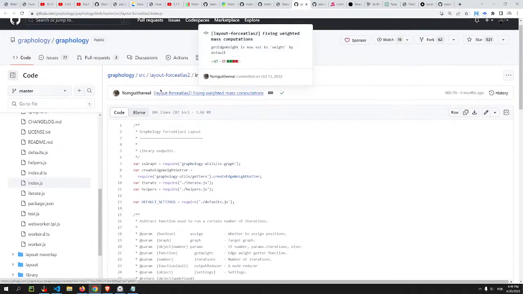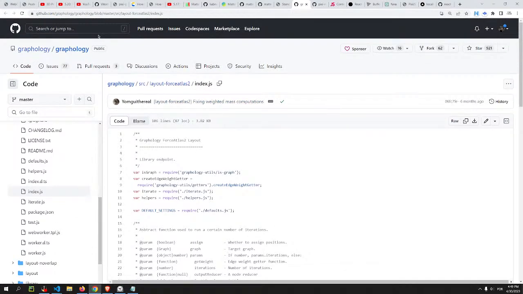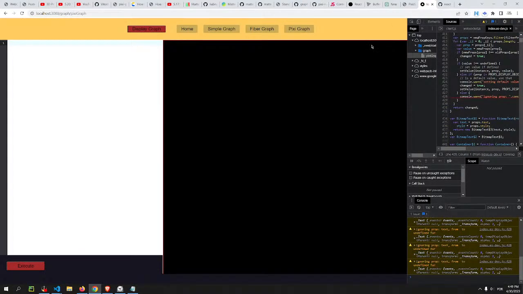I think after I do the updates for this week, maybe I'll create another page just to play around with this. I think I'm gonna delete the fiber graph once this one looks better, because I'm just gonna use this one. I think it's better to just focus on one thing instead of trying to do multiple different things. So just focus on this one.